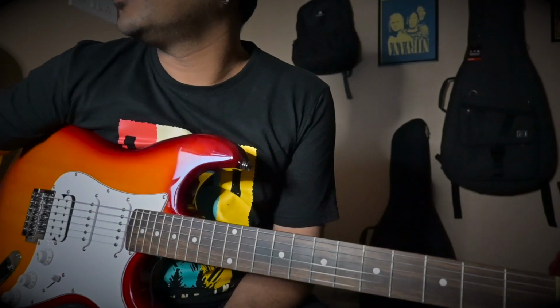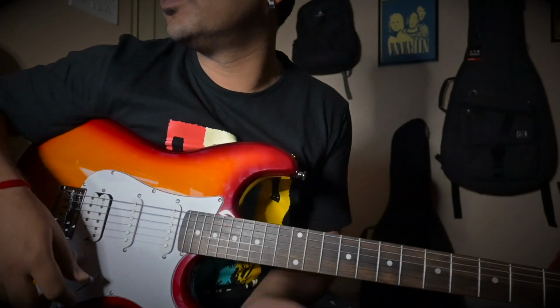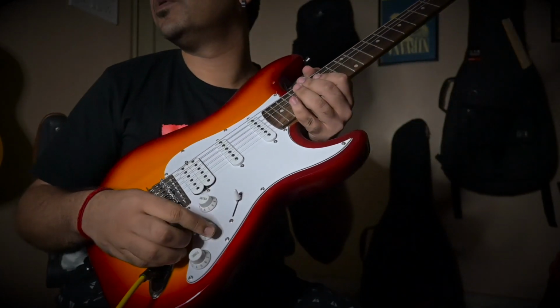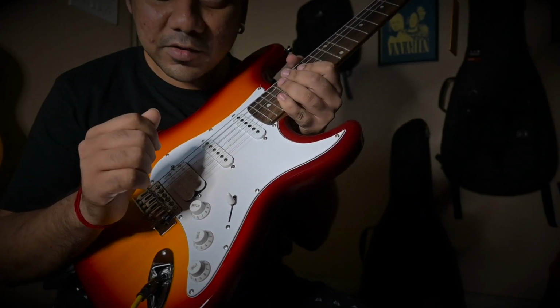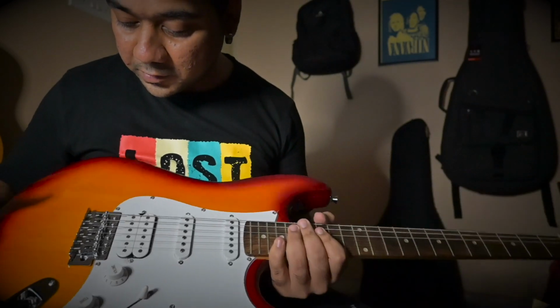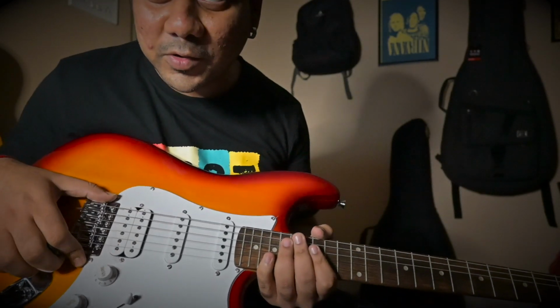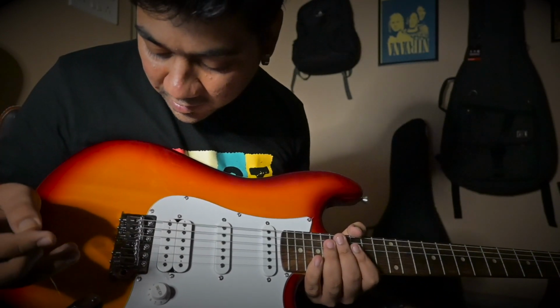Yeah, what else? Electronics. So we have one humbucker, two single coil pickups with one volume knob, two tone knobs, and a 5-way toggle switch, and a synchronized tremolo. I don't know about the synchronized tremolo and all of that. To be very honest, it's not a tremolo system that I would even set up or want to use.